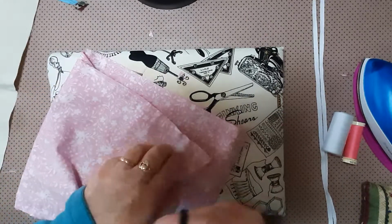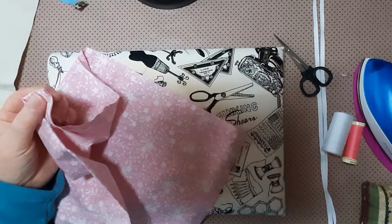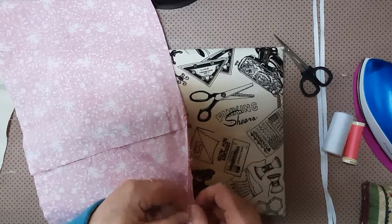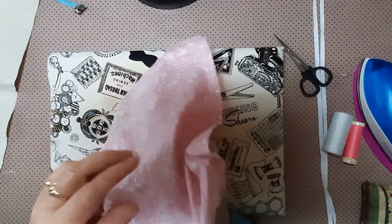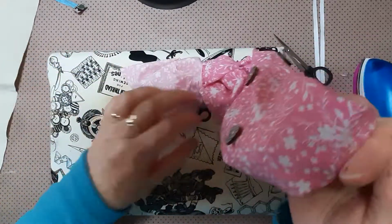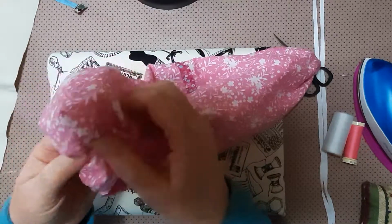Number 3, and here's number 4. Keep all the bits tidy. Now, a little bit of magic. Go to your opening. Put your fingers in, catch one of the far corners and gently pull the bag to the right side.